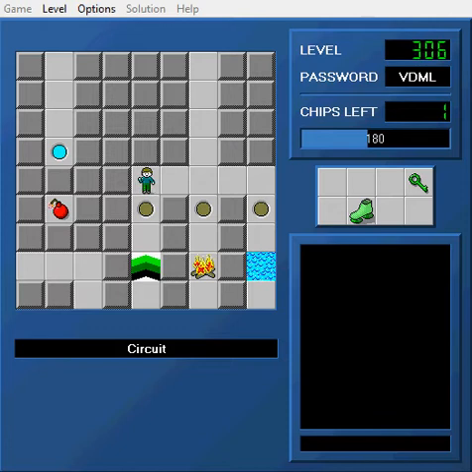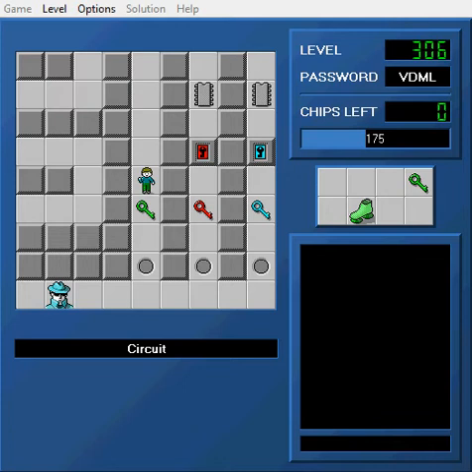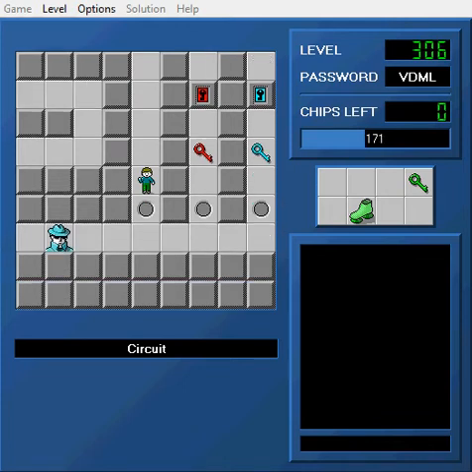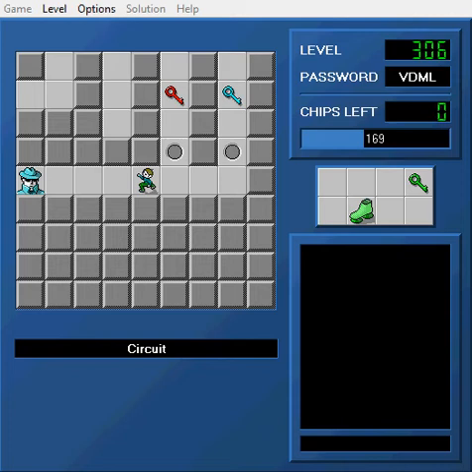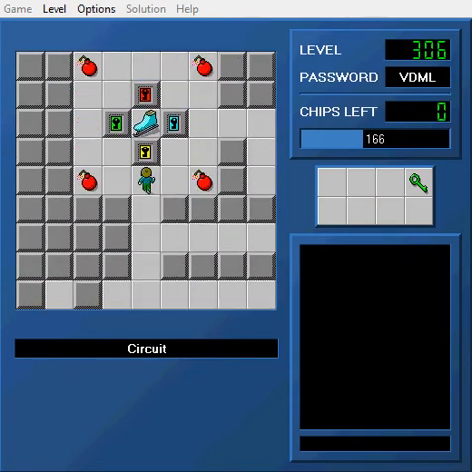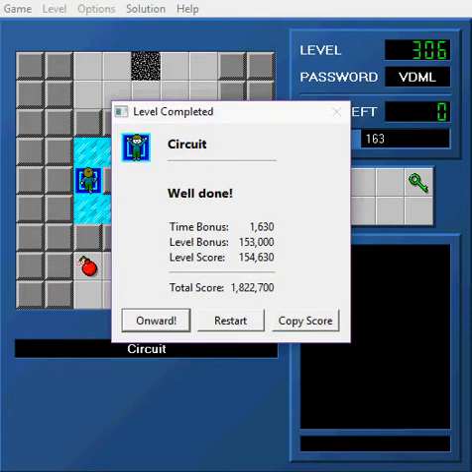Now this is where it gets really silly. So we go through here, get the last chip, unlock the green door, collect another green key, and go through this. Go back, collect your skates, and get out of here.